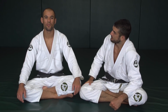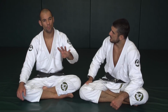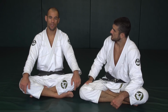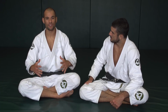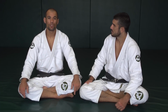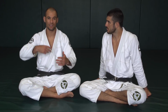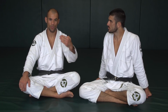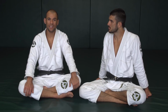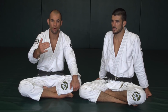So this is one of the most neglected parts of the four parts: the control. When you land in a position of superiority, a position of offense, you're on top of somebody, we're too quick to move into a submission. Everybody wants to get to the submission as soon as possible. You've talked about this in the original breakdown. But now let's get into the three parts of control and why each part is so important.